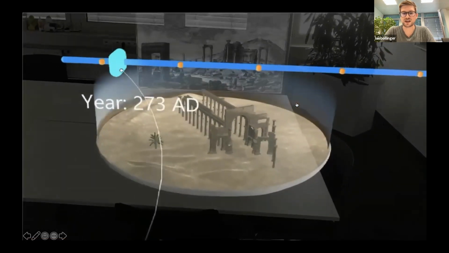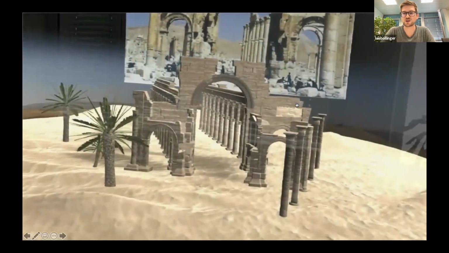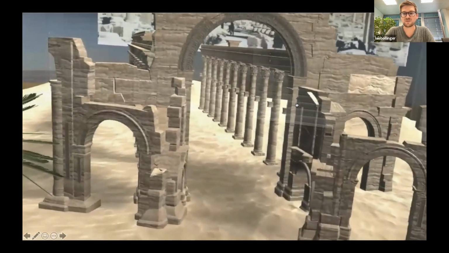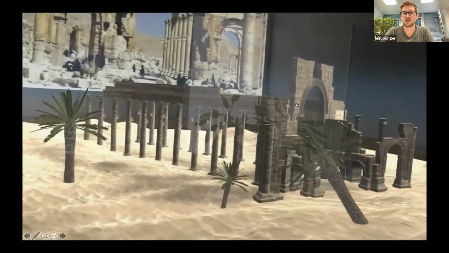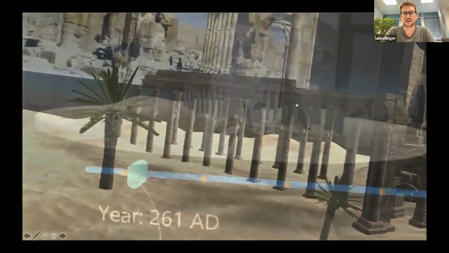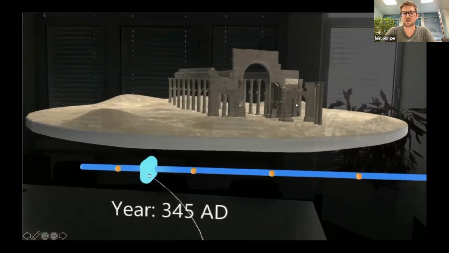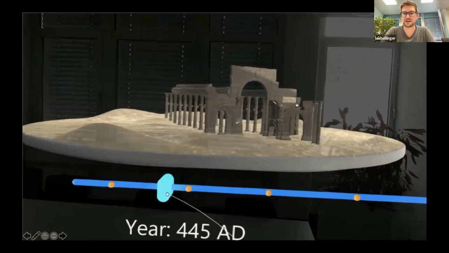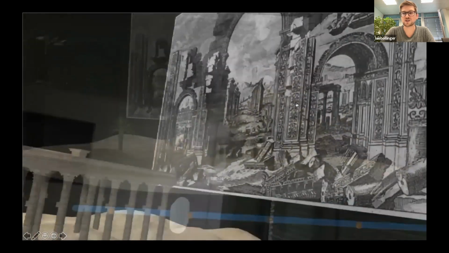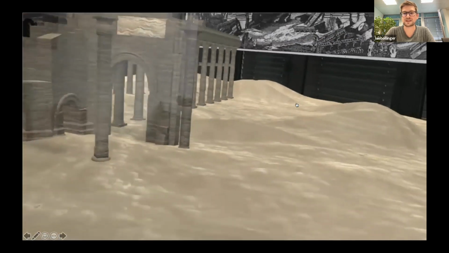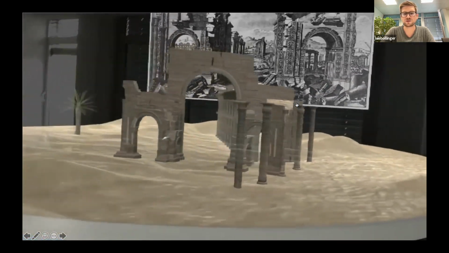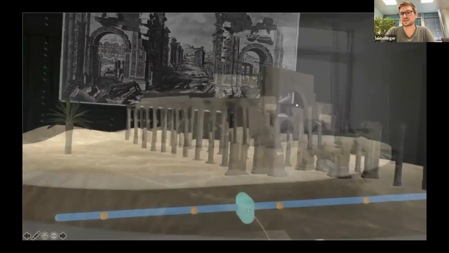Before that, I have two more examples that should motivate you. This one is an example of a developer who used our ISAR SDK and integrated it into a really cool application. This is actually an ancient building in Syria that was destroyed in a bomb attack, I think 2 or 3 years ago, and it doesn't exist anymore.